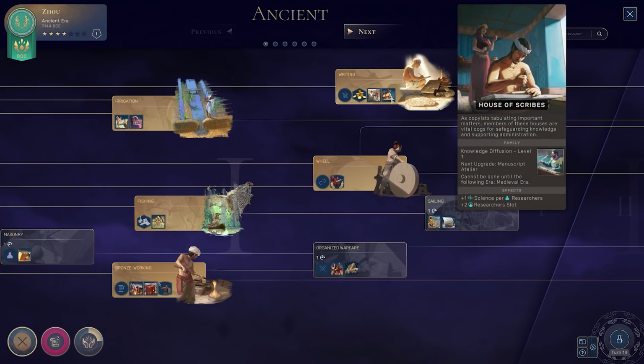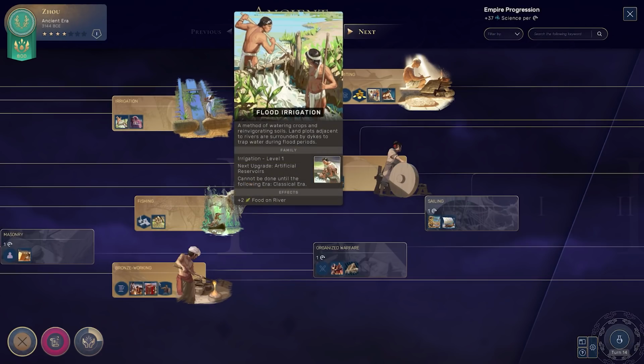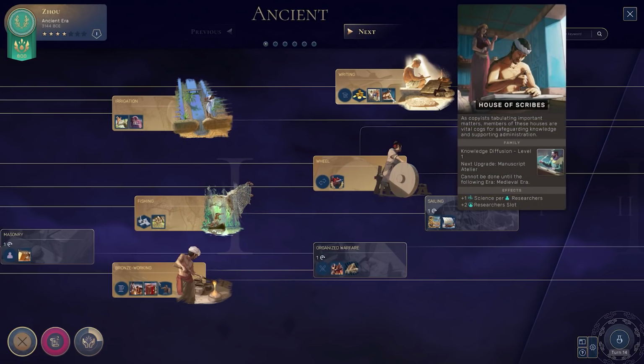But it's also worth noting here, the first infrastructural upgrade to your science game is with writing. You can build this in your cities. It's the House of Scribes. It provides +1 science per researcher on your cities and an additional 2 slots for researchers. So if you're building up, particularly if you've gone a really heavy food and production route, things like flood irrigation, maybe you've chosen the Harappans or similar, then this will be of real benefit to you.